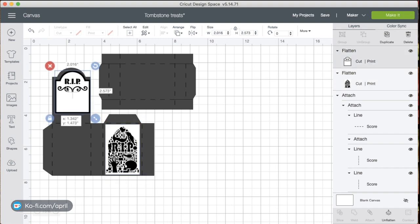If you have an Explore machine, you may want to test. Do a test and cut on a piece of paper before you do a bunch of these, and make sure that your scanning eye is going to read that color paper. Every Explore Air and Air 2 that I have had, I've had no problem with it reading the colored papers. Some people do, and there is a difference in the machines and the eyes.